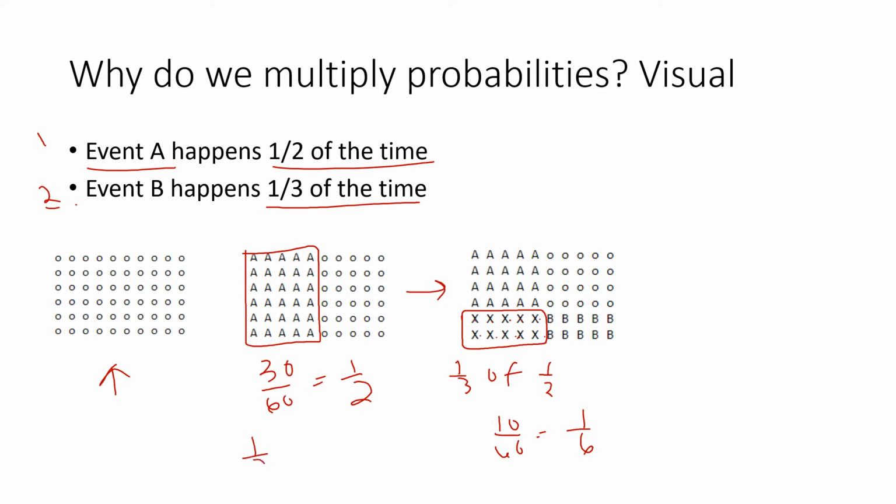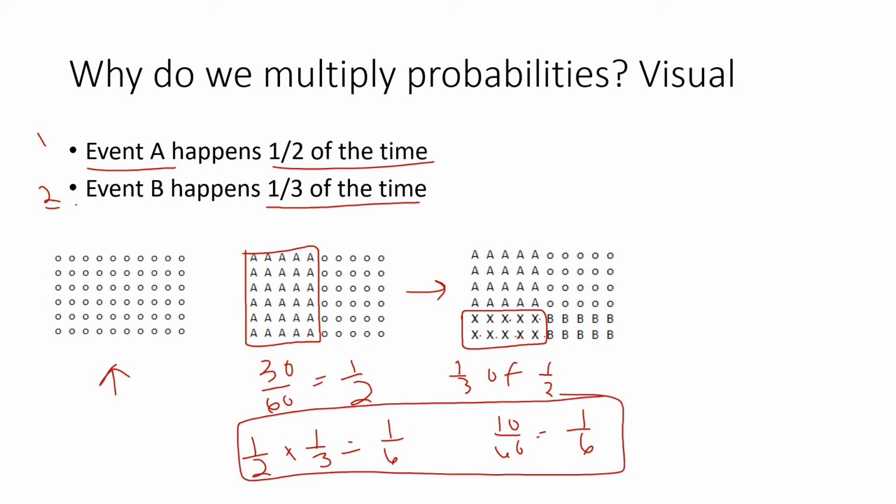And then if we do our 1/2 times 1/3, which we know we have to do in the first place if we're just following our rules, 1 times 1 is 1, over 2 times 3 is 6. So we get the same thing. This is why we multiply. And if you're wondering about these B's over here, that's because event B happens 1/3 of the time. It could happen in either of these halves, when A happens first, or if A doesn't happen first and it just happens by itself. But right now we are only talking about when A happens first, so we're only looking on this side.